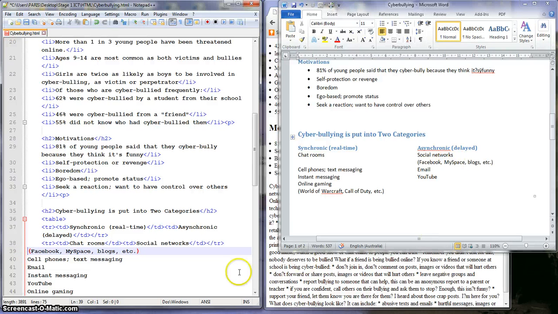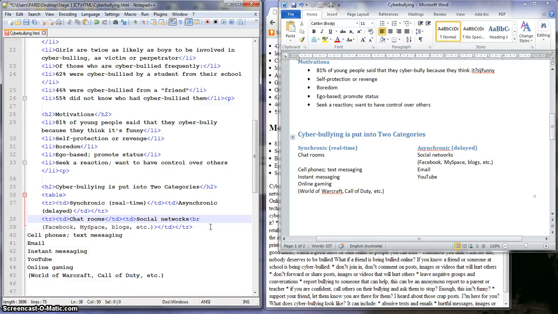Okay, and that goes together. So in actual fact, that should be a break. Okay, and this part goes into this. Right, oops, let's include that part. Good. So the break is there. These two go together in a cell. There's a new cell here, so the new row starts right here.